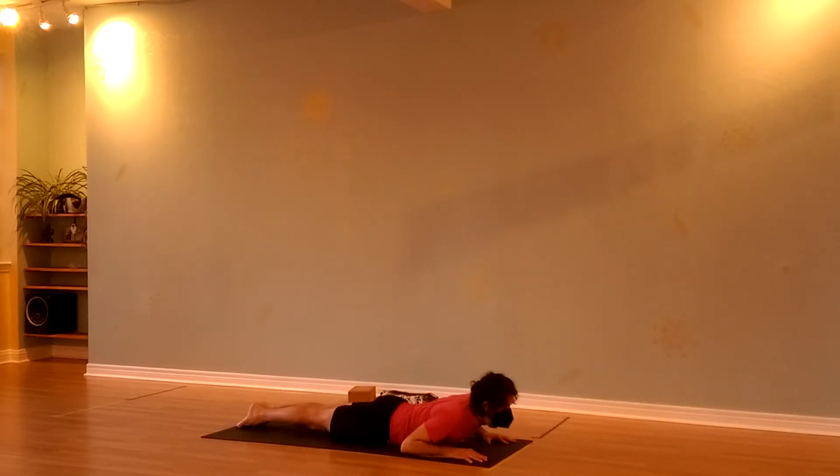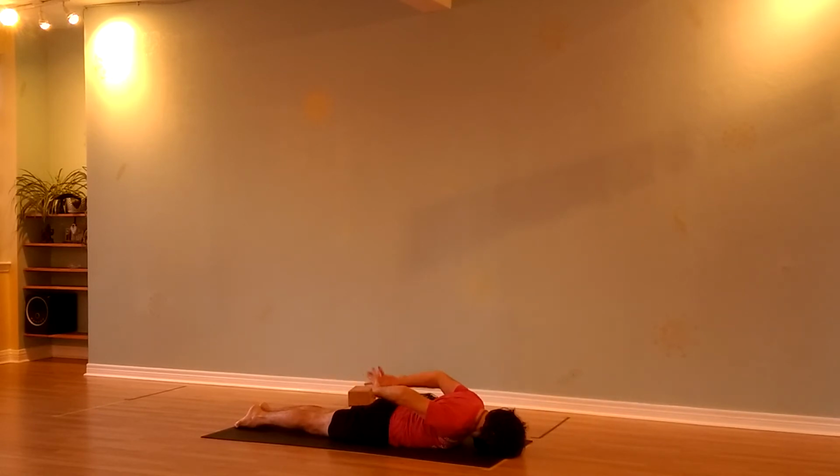Squeeze the shoulder blades together. Try to straighten the arms as much as you can. So your fingers are interlaced and your hands have made a fist, so your palms face one another. Inhale, send the chin forward and start to lift through the back of the head.